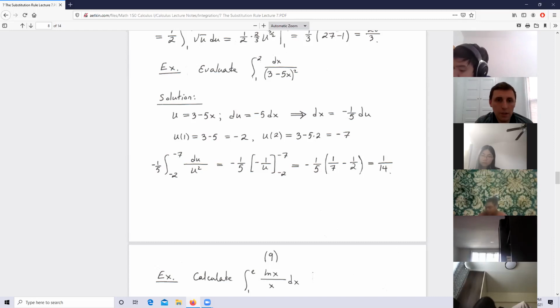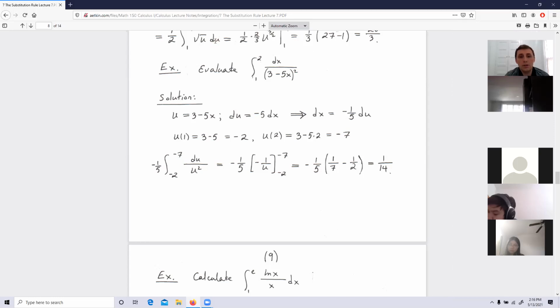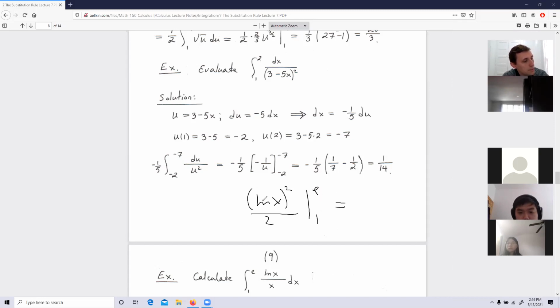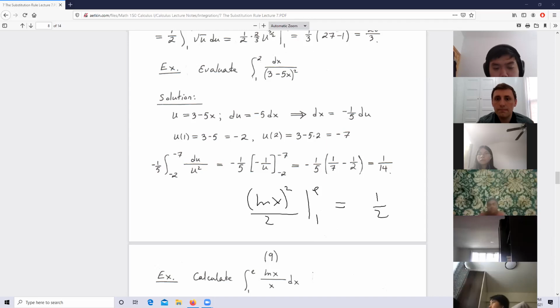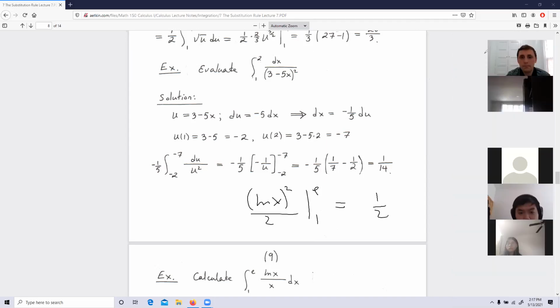Well, it's already 2 minutes and I haven't seen answers. What's the solution? Look how long it should take, guys. So this is ln x to the power of 2 divided by 2, evaluated from 1 to e. The answer is simply 1/2. It should take you nothing to solve those questions.